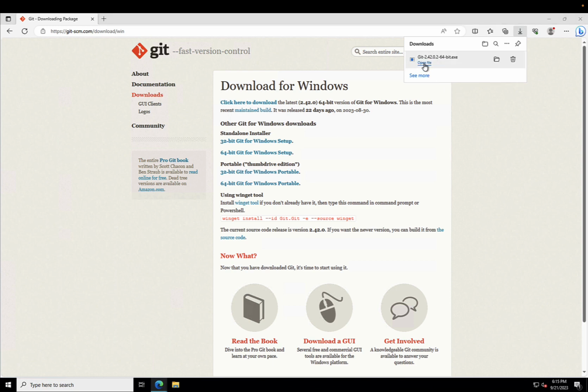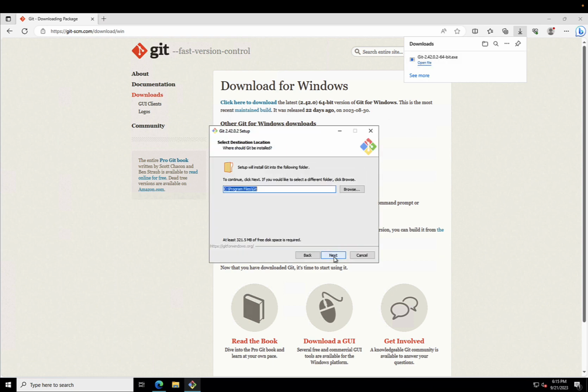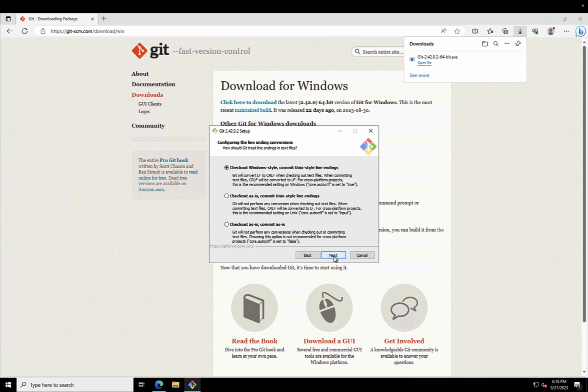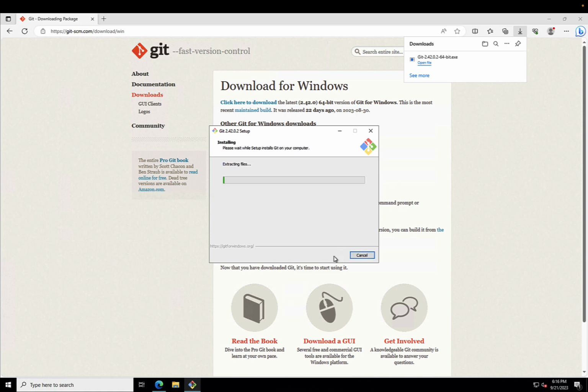All right, once it's done, I'm going to go ahead and select Open, which should open up the installer to begin the process of installing the utility on my desktop. Give it a second for that to come up. All right, once it comes up, go ahead and select next. You can just go through the defaults here. Obviously, if you really care, you can read through all the steps. I typically just go through the defaults. For the most part, it works for what we need it for. Go ahead and go through that, select all that, and let it go through and install the utilities.